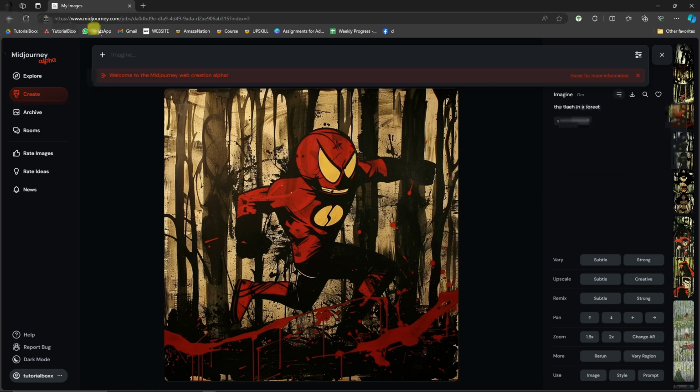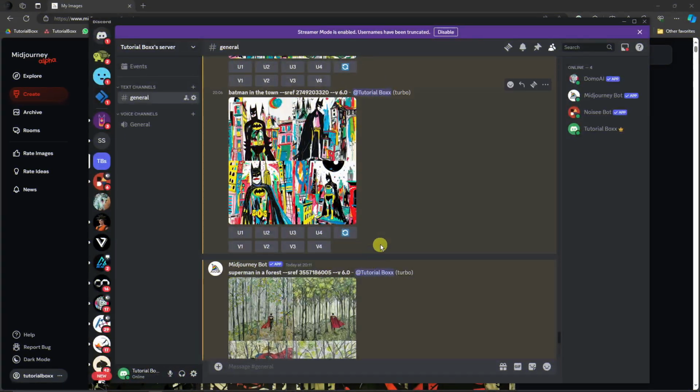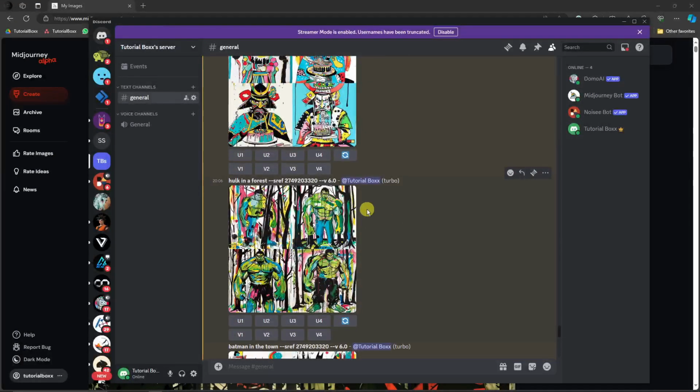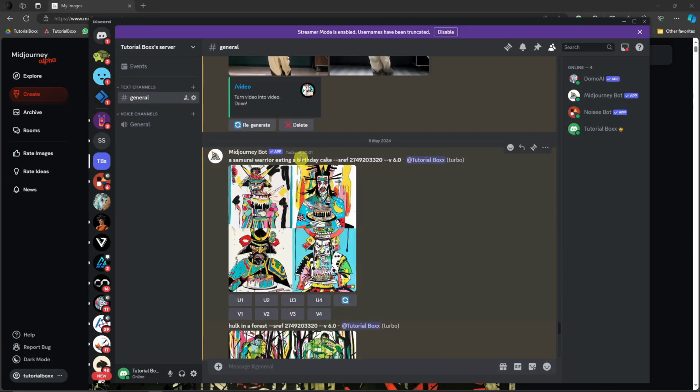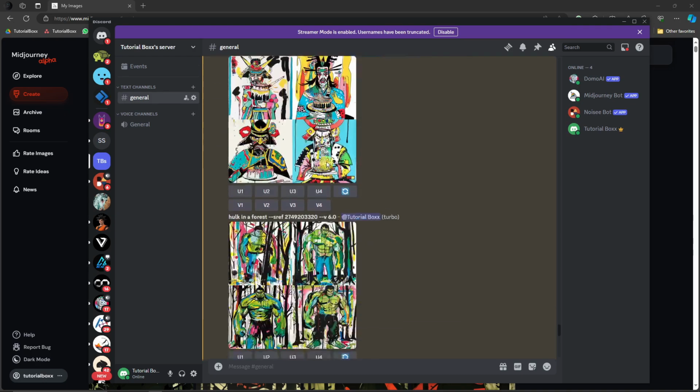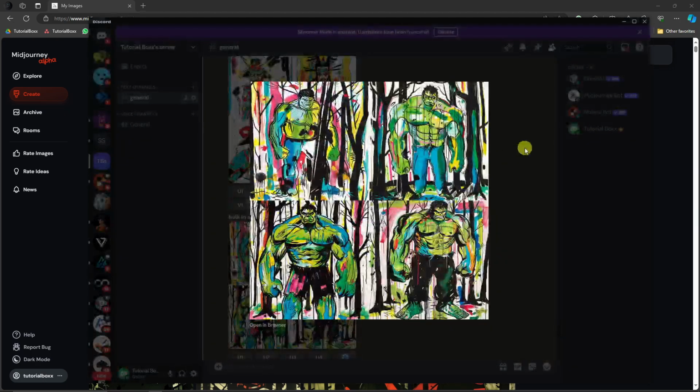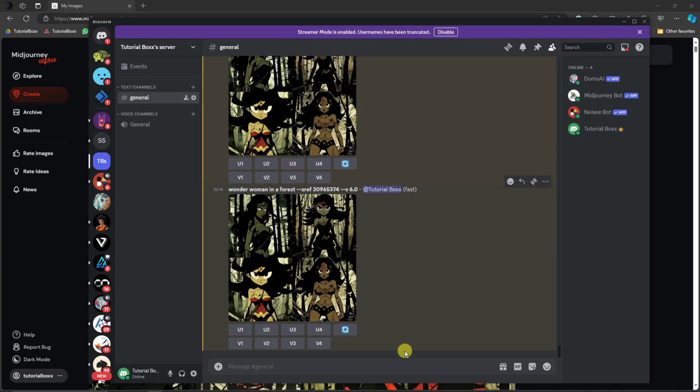Now speaking of Discord, I'm gonna go back on Discord now. And just to reiterate regarding Discord uses of S reference code, if you use the exact code on different prompts, you'll get the same style ref. Pretty awesome, right?